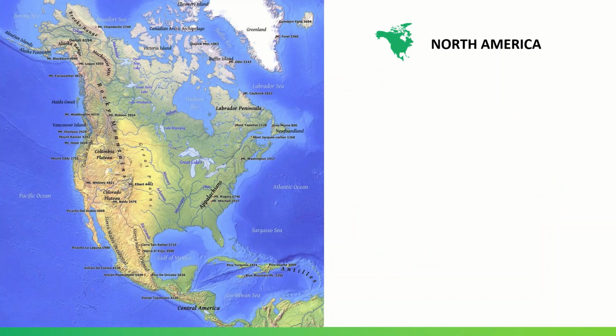Here you can see Mexico and Cuba. The channel which separates Mexico from Cuba is known as the Yucatan Channel. Coming to Florida. Florida is a state of the USA, and also a question may be asked here: name the strait which separates Cuba from Florida, and your answer would be Florida Strait. So these were some salient features of North America.